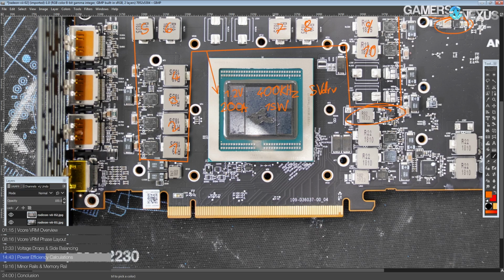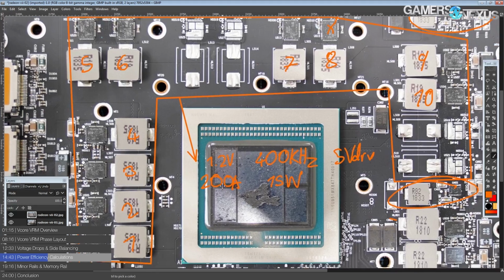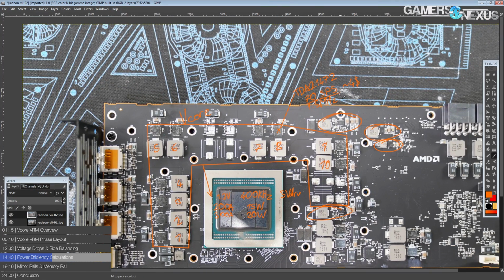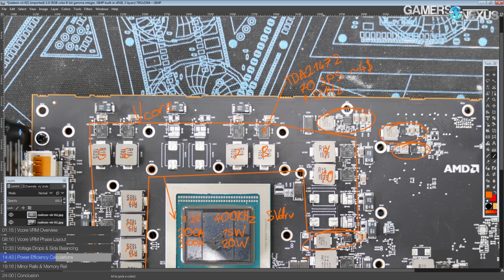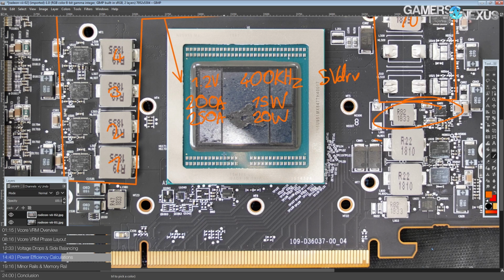So you shouldn't need a heatsink on this. You really shouldn't, if you're only pushing 200 amps. Now, going up to 300 amps output, this VRM is going to still only produce about 20 watts of heat, which is, again, crazy efficiency. These TDA21472s, actually most of these 70 amp smart power stages, are really good in terms of their efficiency, but the TDA21472s are a bit better than most. And then going up, actually, wait, no, I misread my notes. That's only 250 amps, and still 20 watts. But that's still really great efficiency right there.